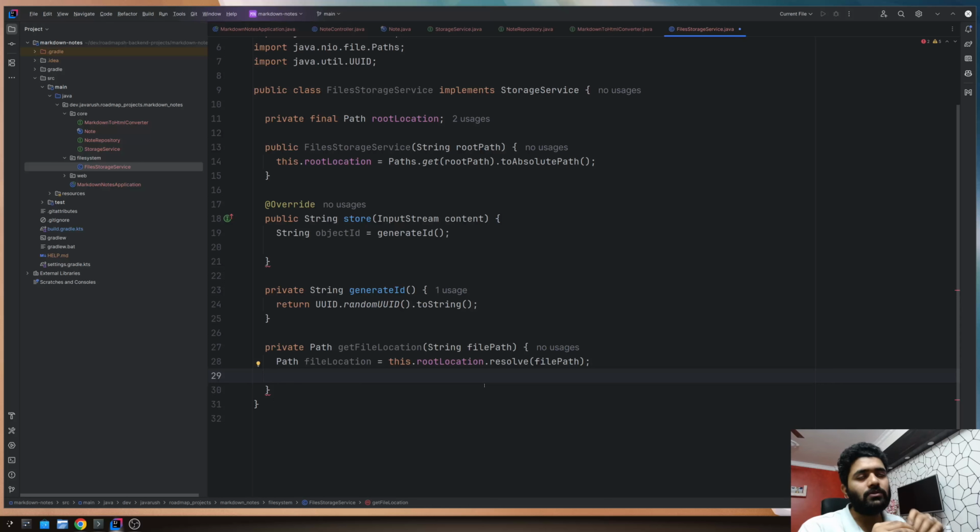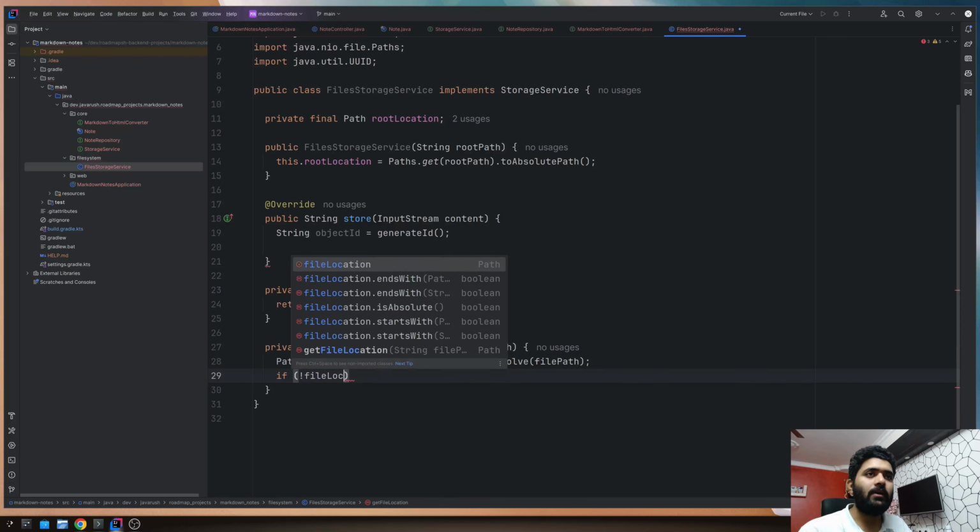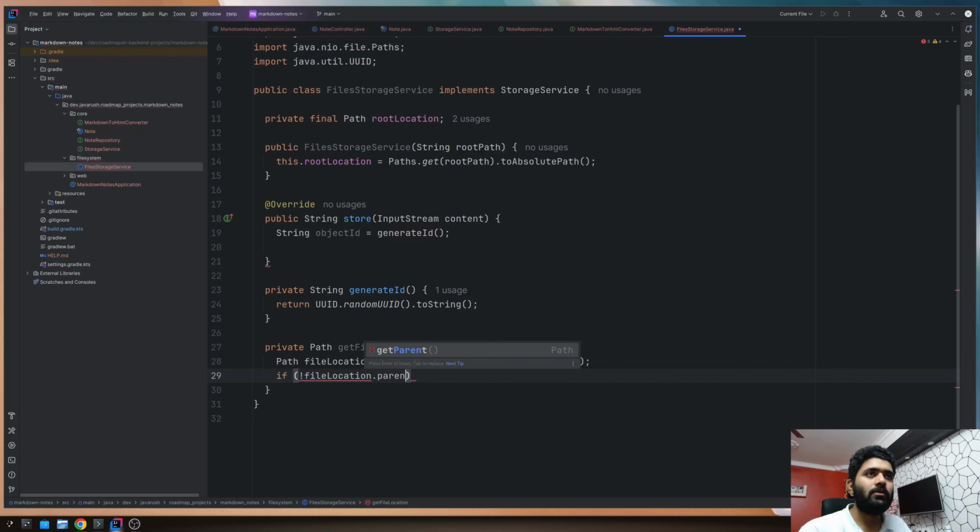The files should always be created in the root location. So let's do that. If I will say not file location dot get parent dot equals root location, in that case we will throw some error.